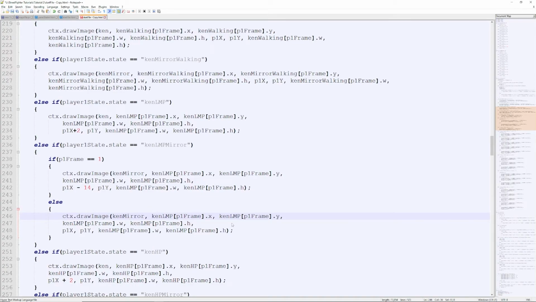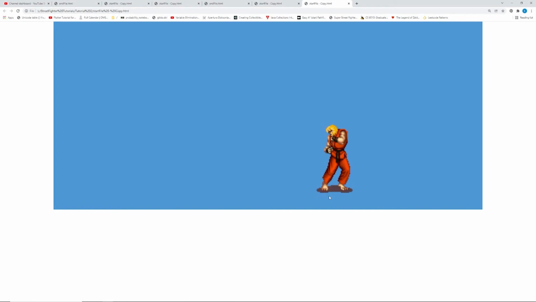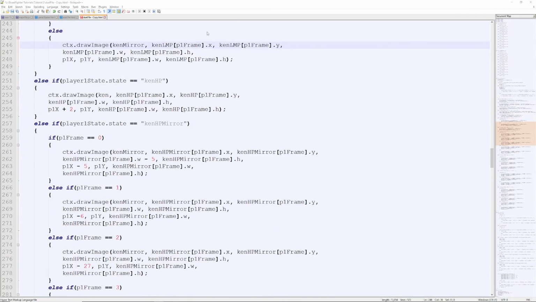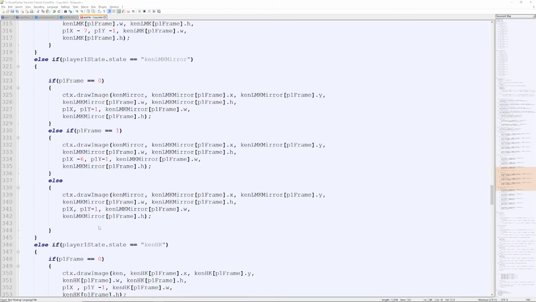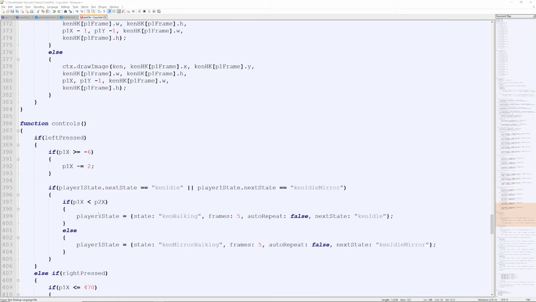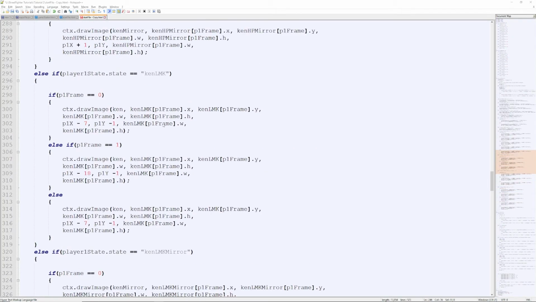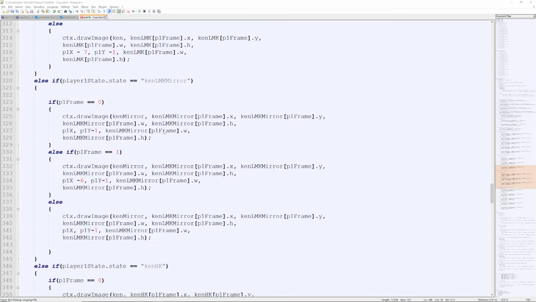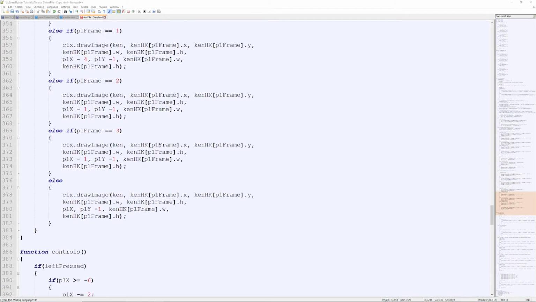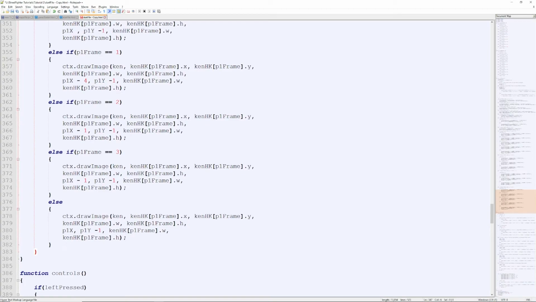So that takes care of that. And I'm having a feeling that, which one was it? So that's the high kick mirror. And let's see here. So this is high kick and, well, guess what? It looks as if we forgot to put in the high kick. Okay, so that's what's going on there.